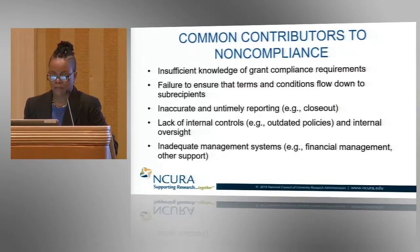And a large piece of helpful information that we found when we go out to do our proactive compliance site visits is just the lack of internal controls, not having the policies in place that are consistently applied. When you don't have those policies in place that are consistently applied, 9 times out of 10, you're going to end up in a non-compliant situation, and we just don't want that. If you need assistance with setting those up, understanding what those look like, then we're here to help you with those as well.